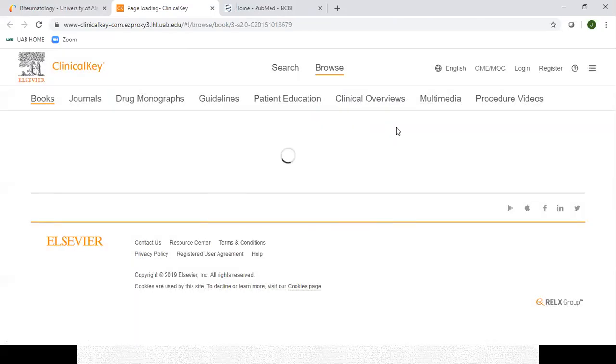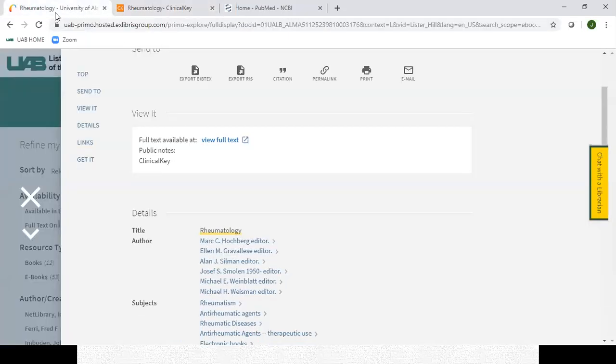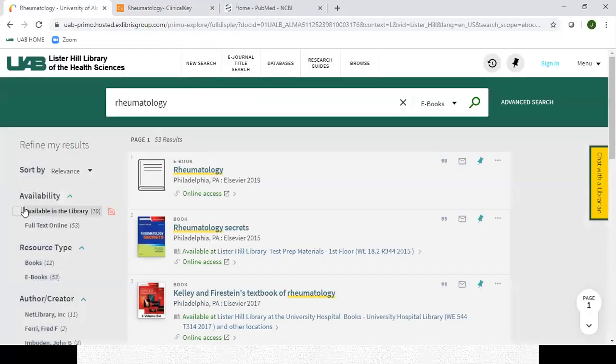Clinical Key, of course, has been having problems lately. So sometimes it gives me problems. But there it is. And I can go to the contents that I want. All right. So any questions about the catalog? Just remember to change that scope there from everything, because you can get kind of overwhelmed.